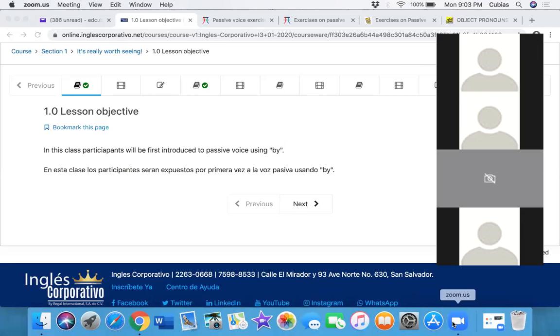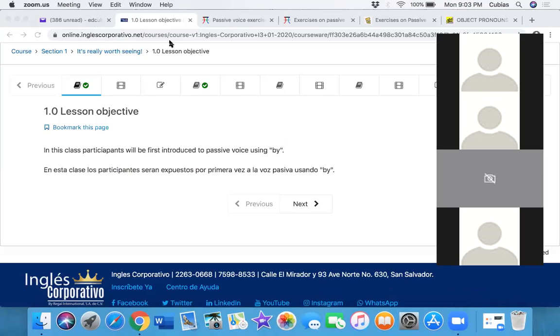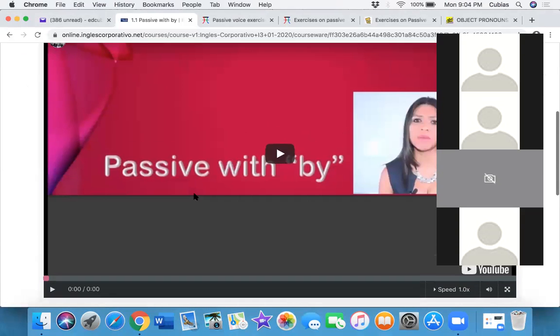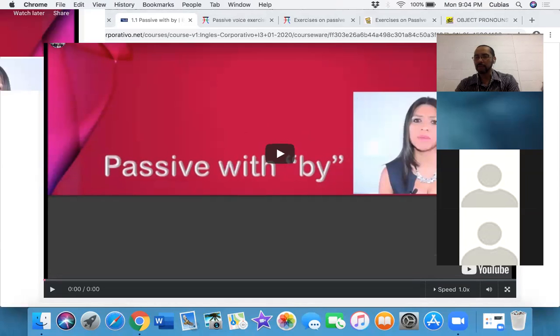Okay. So you're right. Today we're going to be looking at the idea of the passive voice. Let me close this down so we can get everybody there. The passive voice is what we use when we want to explain an accident, when we want to tell a story, when we want to show somebody else who does the activity. We're going to start by watching a small video. If you don't understand the video, don't worry. I'm going to explain it at the end of the video. Can everybody see? Yes.